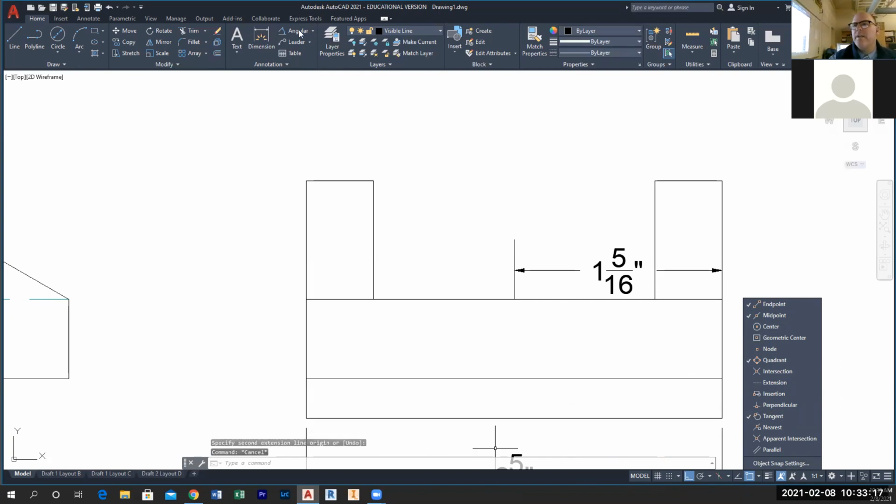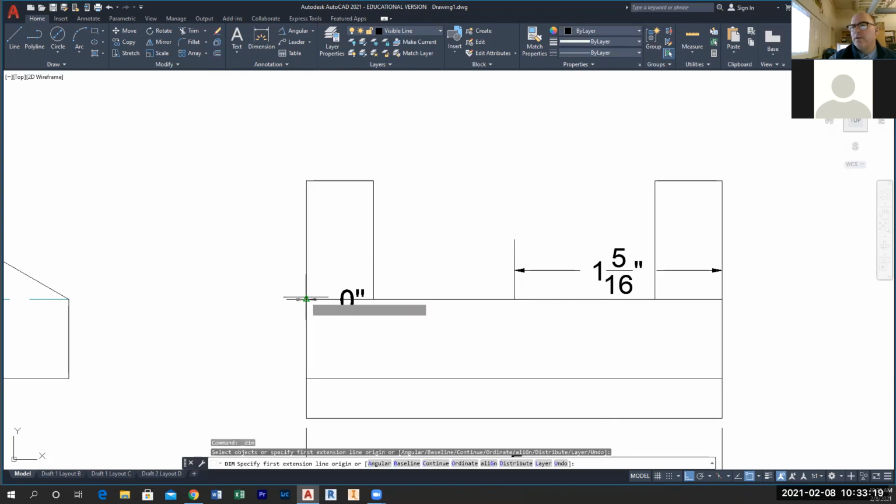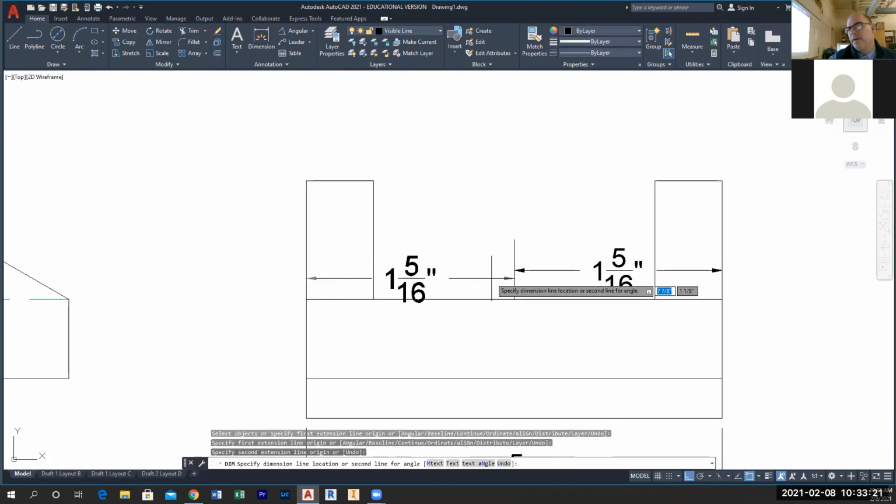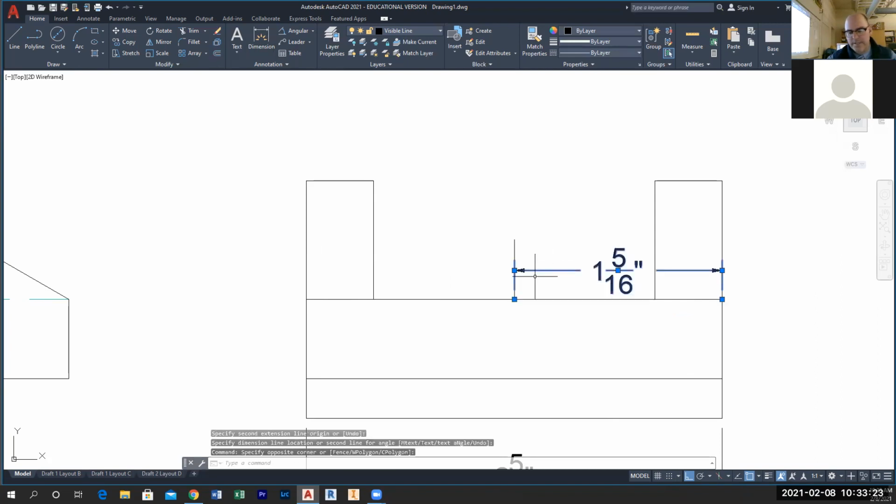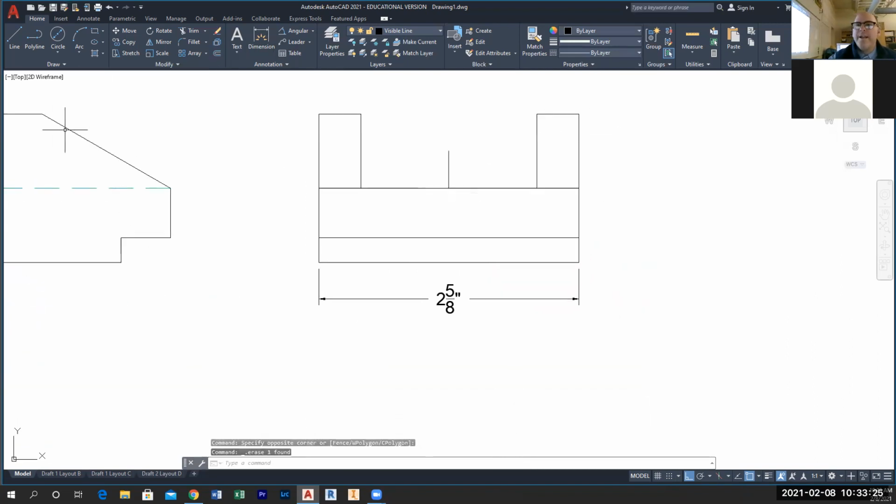So let me just go ahead and check this side over here too, from here to here. It's 1 5/16. So that's right. So this is the center. So what I need to do now is 0.75. I'm going to offset half of 0.75 because I need the edge of my circle here and the edge of my circle here. What's a half of 0.75? 0.375. Good job, Cody. 0.375. Enter. And I'm going to go here, and then I'm going to go here.